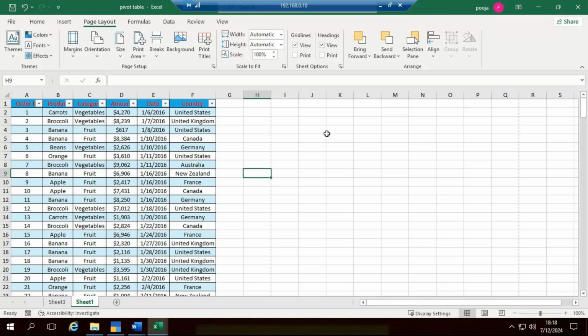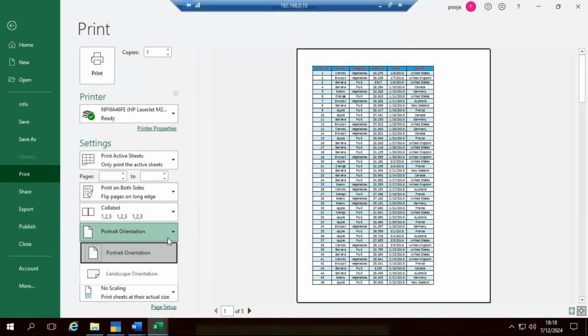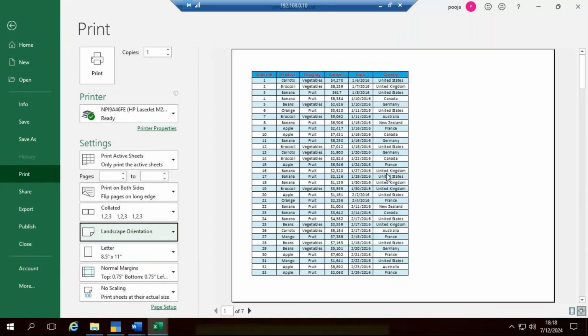When you want to convert your data into portrait, you can go for portrait. If you want, you can go for landscape. When you use Control P, click on this option. You have the landscape. You can see your preview. Click on landscape, and you can take the print in landscape. If you want portrait, you can go for the portrait option.